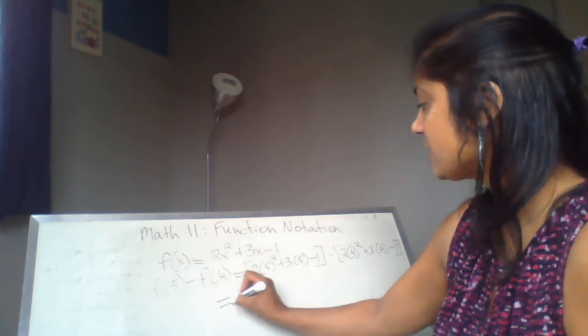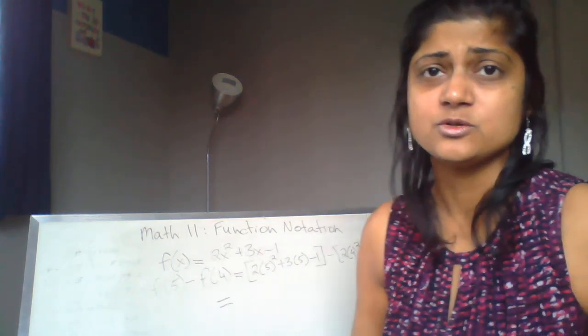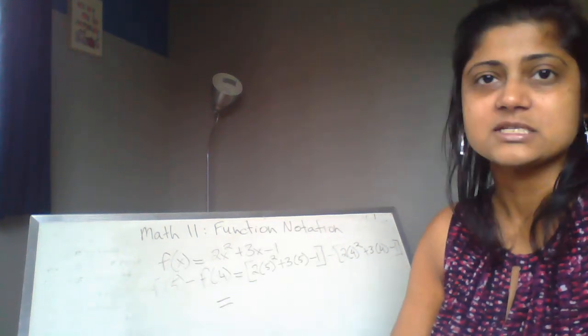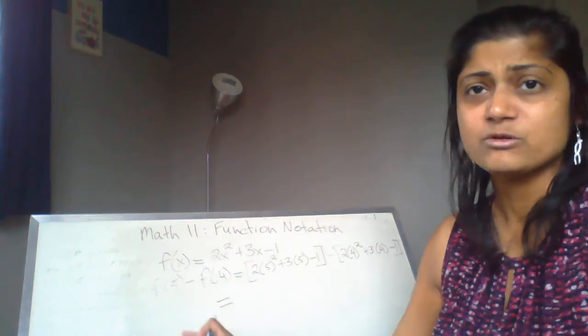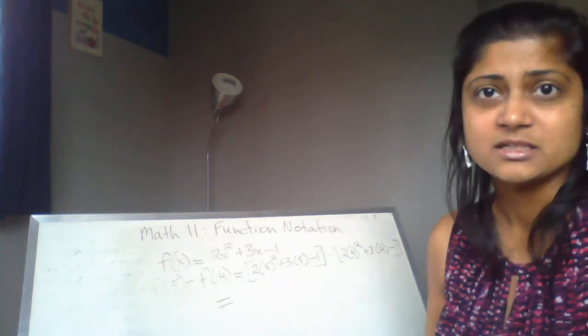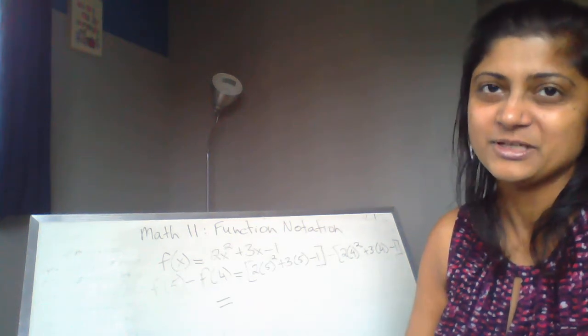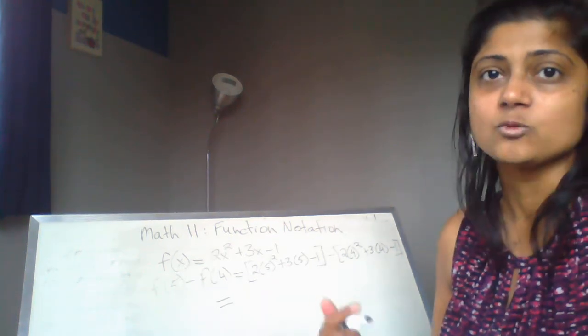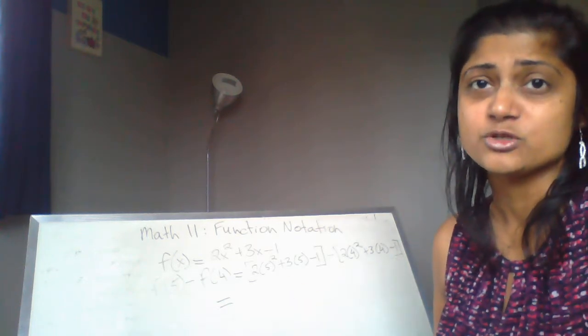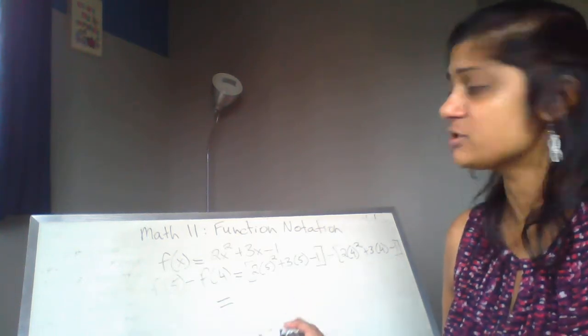And this is actually how the teacher wants to see you doing your work. I know there are some students who will do each of these separately. First, they will evaluate the f of 5, then they'll evaluate f of 4, and then they'll subtract the two numbers that they're getting here. But again, I would write this in one step for the teacher to see it. This is how most teachers want you showing your work. So this is what I would do.